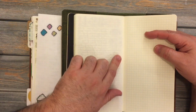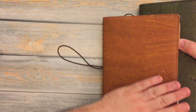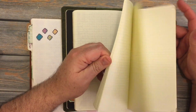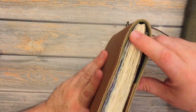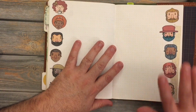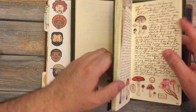Then I have another A5 in the Midori MD paper, and I think that's what I'm going to go to. Once I finish in here, I'm going to jump back to here, and once this one is finished, it's going to take me time. It is, and that's okay. I want to see the book completed. I've never completed a bound book like this before, and that's what's keeping me moving forward: I want to see what this feels like finished. And that's the same thing with this one, now that I'm halfway through.